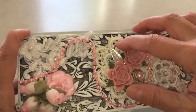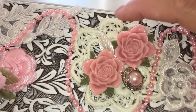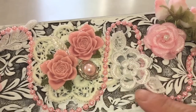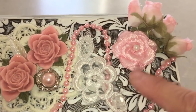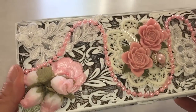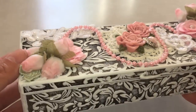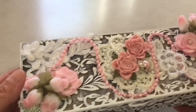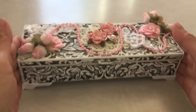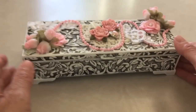Then I went ahead and added one of her doilies, this pretty little leaf, and these — my favorite resin roses — as well as this button. This is part of her applique. The flowers and the beads — everything was in that bag — and this is another piece of a different applique. These are two different ones, so I cut a piece and added it there. I love the way it looks, just so delicate and simple. That is my project, and look how much is left — I can do lots and lots more.